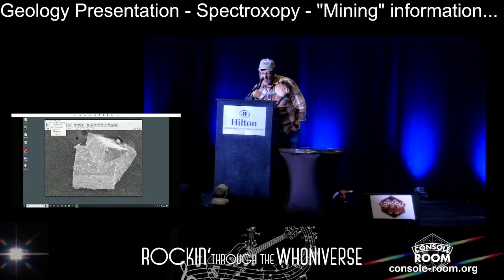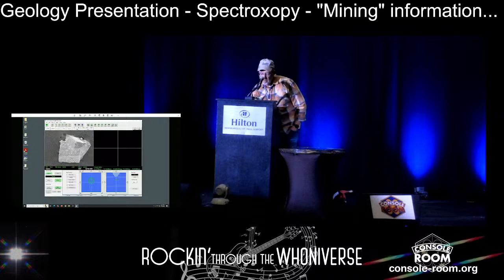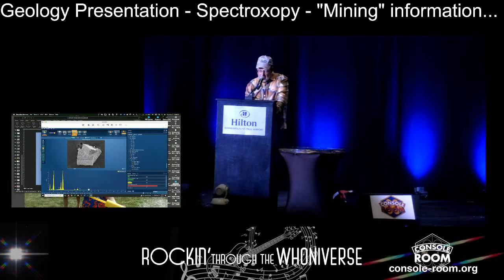I have to go back to the normal display. And then I'm going to make these things conductive, and so we'll coat them with carbon in a lot of cases. We can also use a gold palladium sputter coater too if we're not interested in chemistry. Oh, there we go. There it popped up.